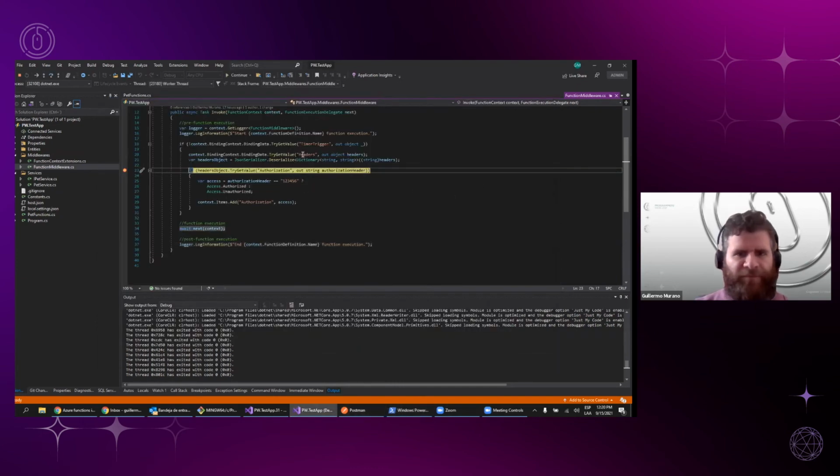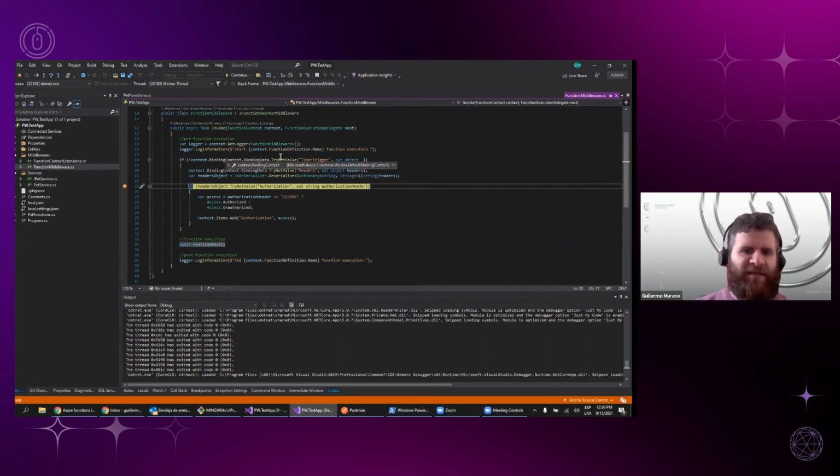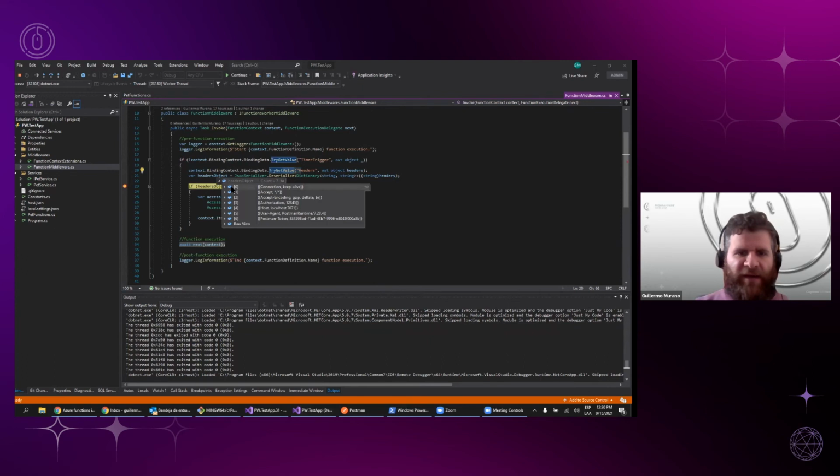There it is. So as you can see, we are accessing the header here. And in that header object, you're going to have all the headers that we have, and it's going to be checking against the authorization.